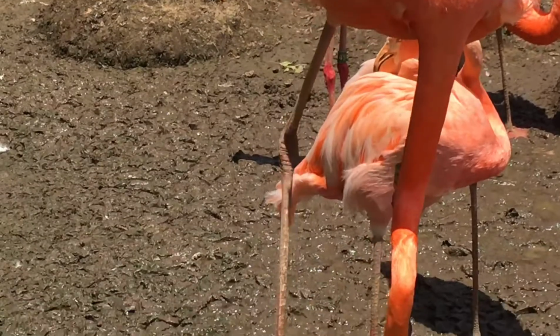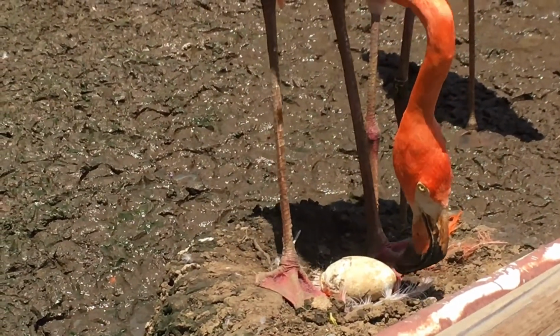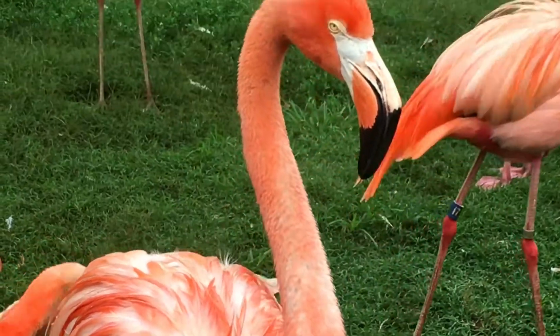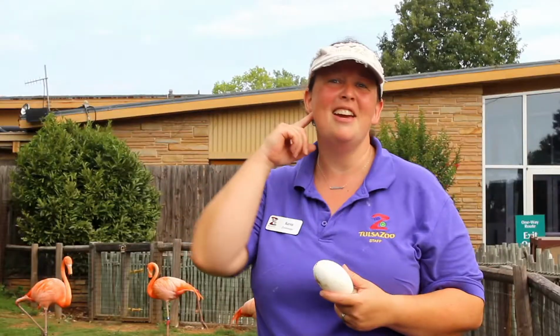Because what happens is flamingos talk to their babies through the shell. Both mommy and daddy get down there and they talk to the flamingo through the shell and the flamingo talks back. But the best part is that once they finally hatch out, even if they don't see their babies and then all of a sudden we have to put back a chick because it hatched with us, mom and dad know who their baby is because they heard them.